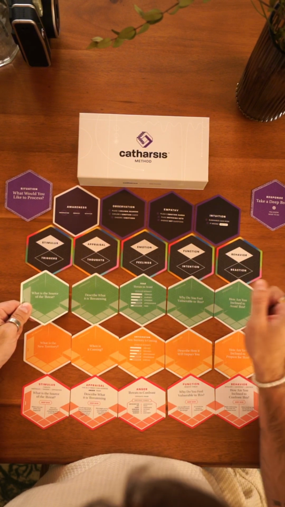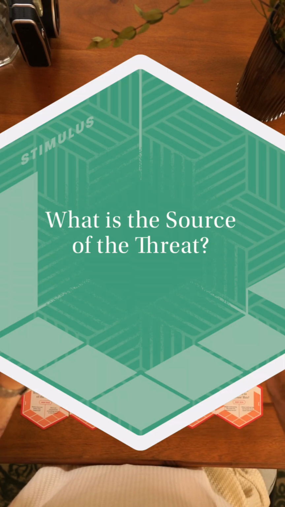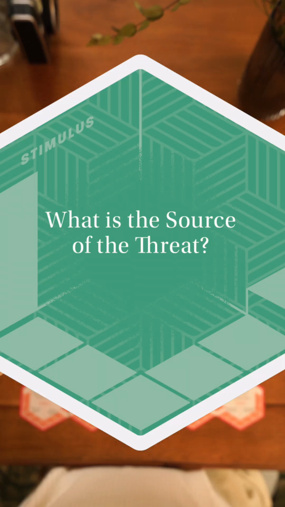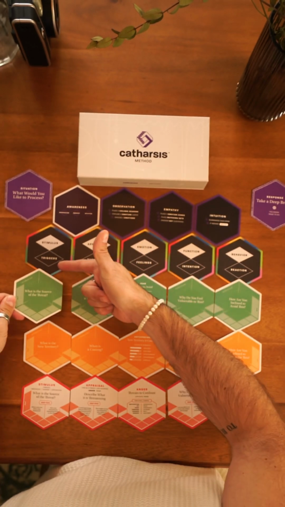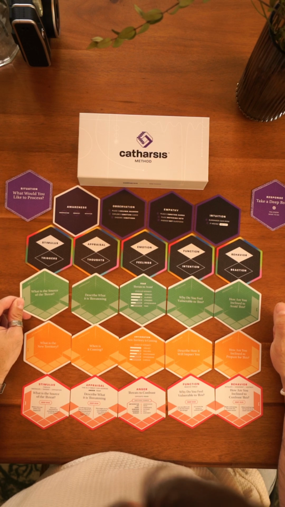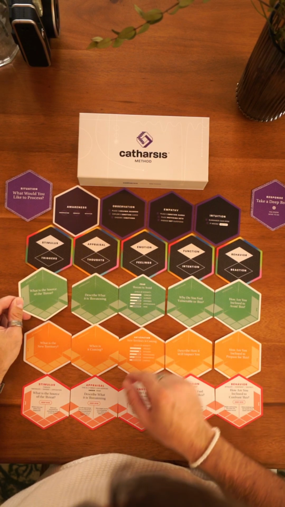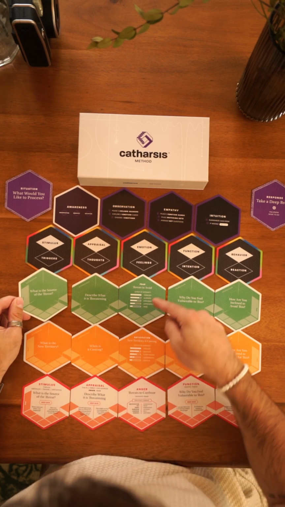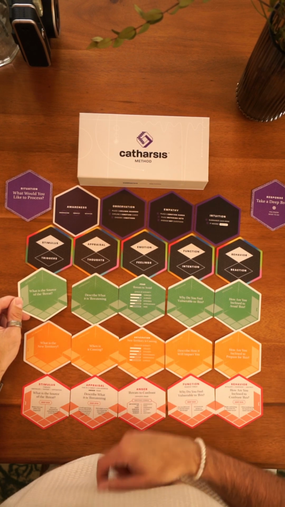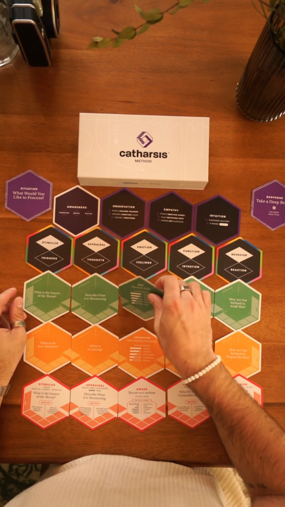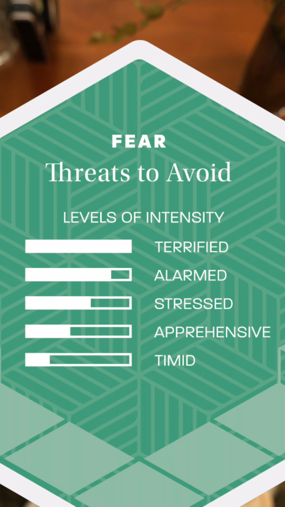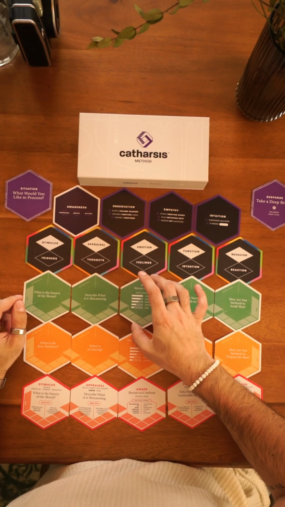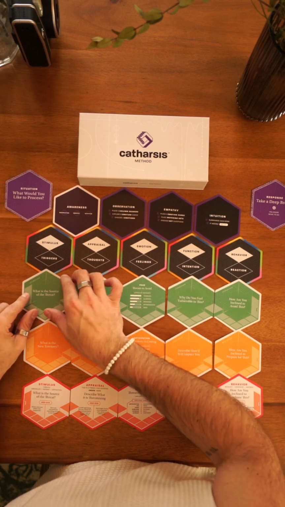So this question at the very beginning of the fear emotion experience says, what is the source of the threat? It's trying to help you become more aware of what the trigger is for your fear in this particular case. Now, the first time you do Catharsis Method, some of these questions can feel like they're missing a little bit of context. So you want to make sure that you really familiarize yourself with the 8 primary emotions. When you're exploring those, you saw that each has a very short description of what the emotion is. In the case of fear, it says threats to avoid. To become aware of the stimulus for my fear, it is asking what is the source of the threat.